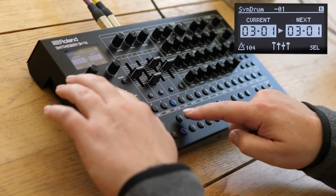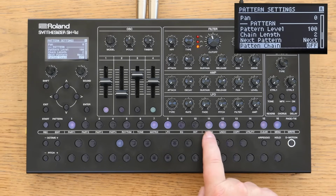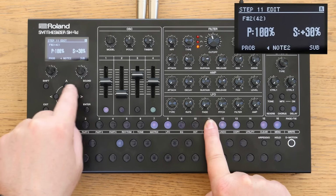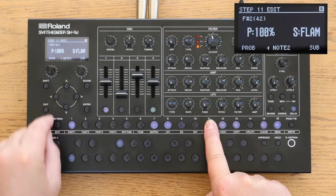If we go into the rhythm pattern, where are we? Where's the hi-hats? There we go. So with these hi-hats here, if I hold on to that and go across past gate, we've got this sub-step. So the sub-step's where we put on the ratchets and the like.